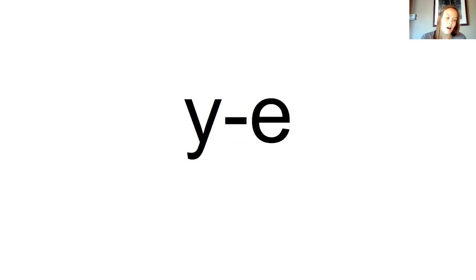Now we're going to move on to some different vowels that we have learned how they make a sound. Our double E makes a long E sound. The AY at the end of the word makes an A sound, like our long A. Our Y at the end of the word makes a long I sound. So I, like in my. Our O at the end of the word makes a long O sound, like in go. And then an E at the end of a word makes a long E sound, like in me.